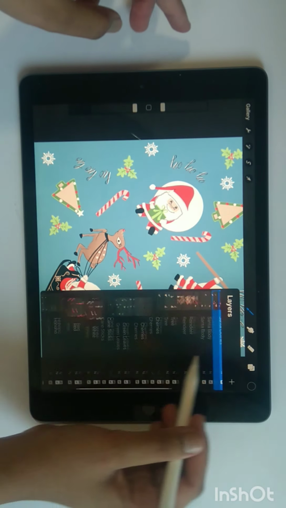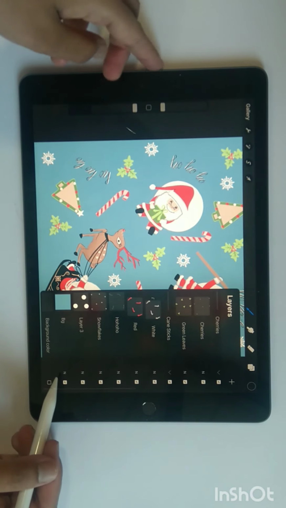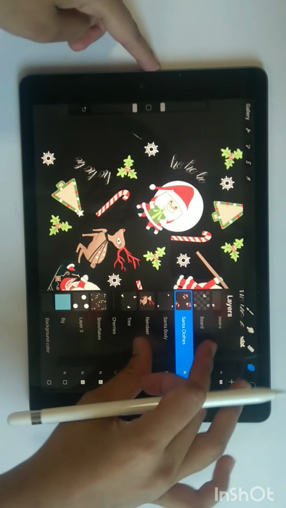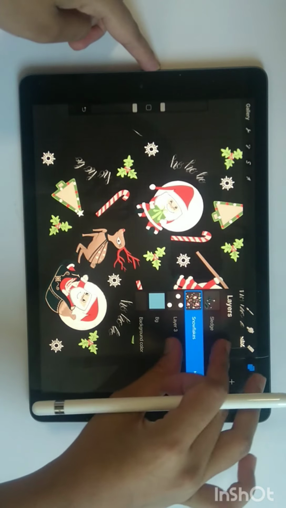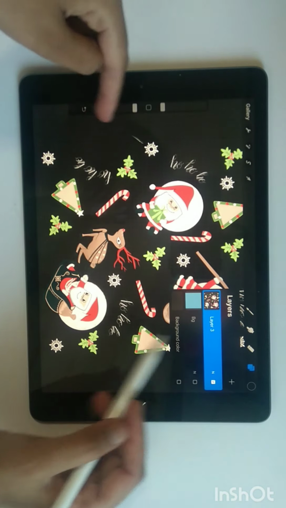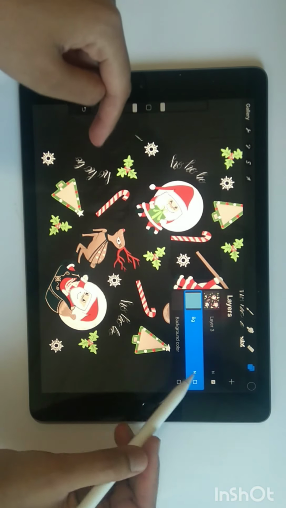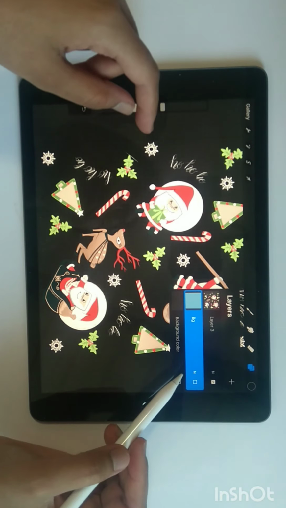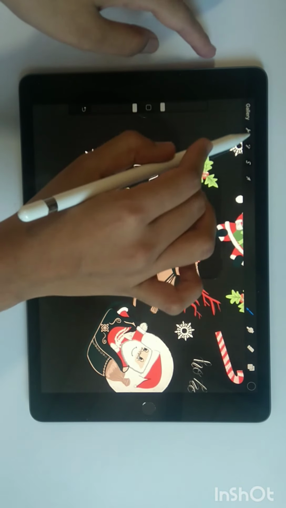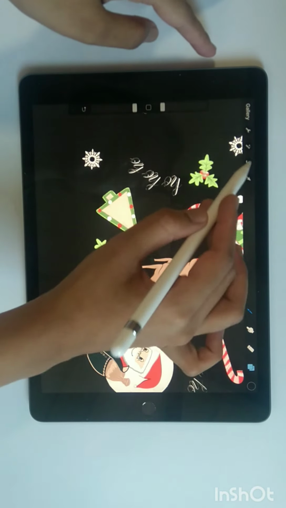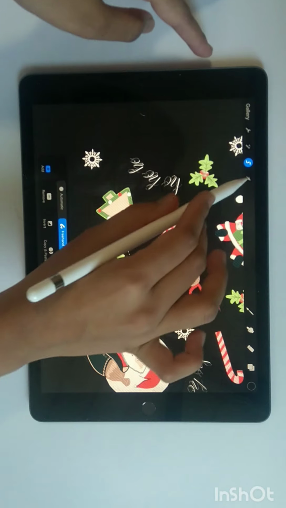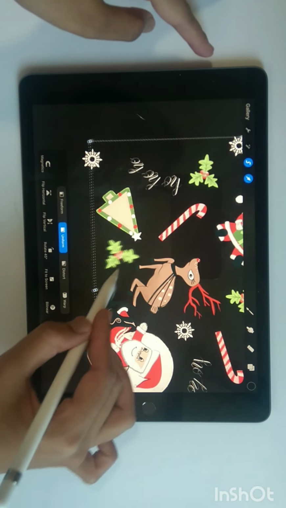I have a number of layers and I have a background layer. What I'm going to do is deselect the background layer and merge all the remaining layers. So now I have the top layer, which is layer 3, which has all the clip arts, and I have a background layer. The reason I did not merge the background layer is because if I want to take any of these objects and move them around, I can just use the select tool, select it and move it around freely.